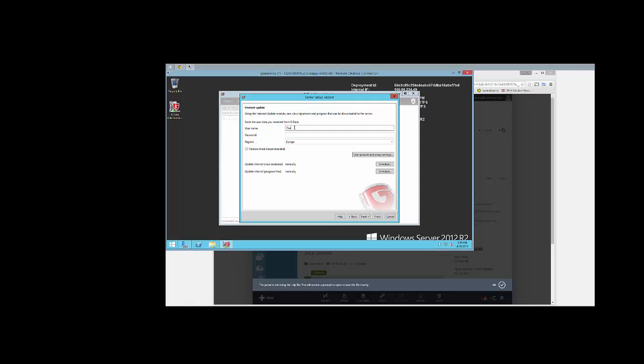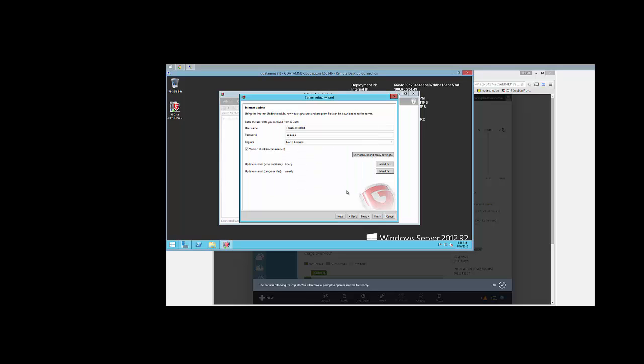So here is where we'll need to put in our access data, if we didn't do it during the earlier steps. We do have to have it here so that it can connect to the update server to get license information and pull definition and program updates. So we'll set our region to North America and then also schedule updates on the server. So the virus database needs to be updated hourly and the program files we'll do weekly.